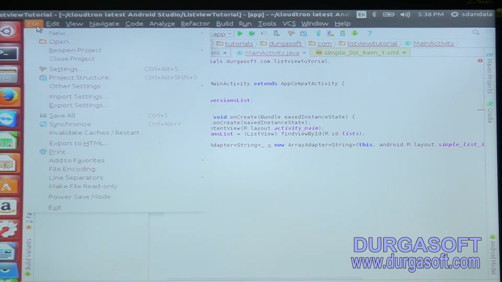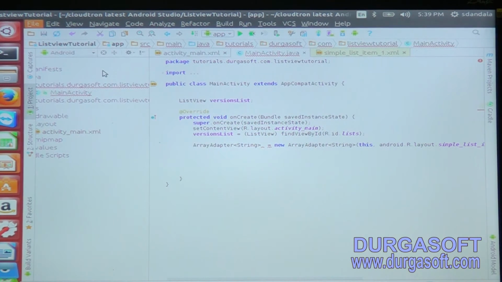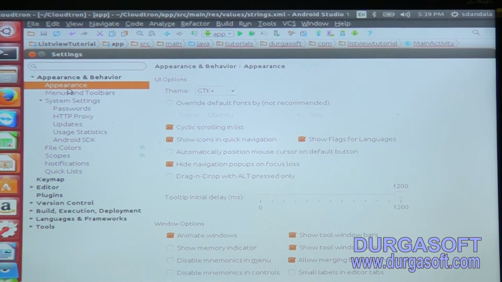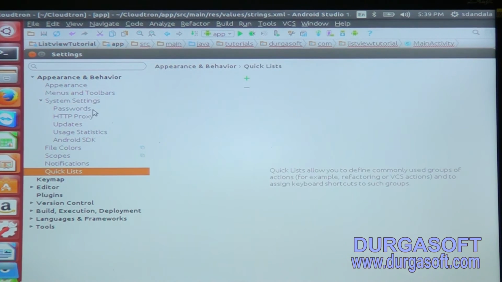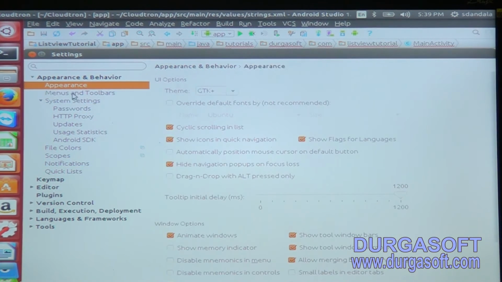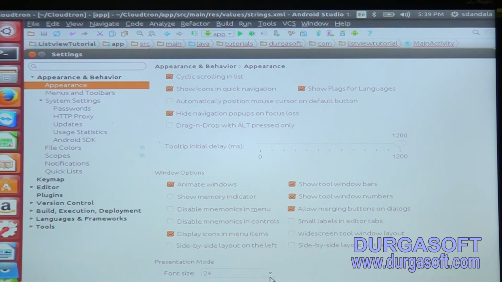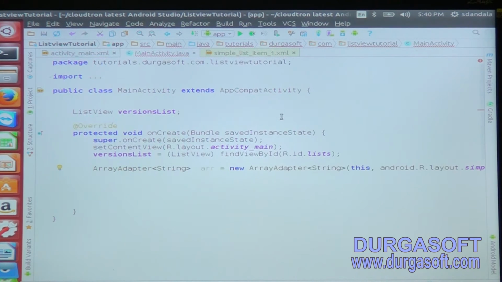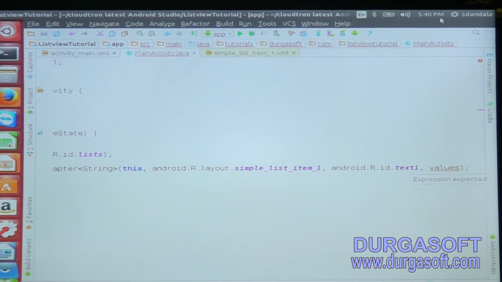And let me increase the font a bit. Okay, coming back, now I'm going to initialize the values that were needed here and give some values to it.